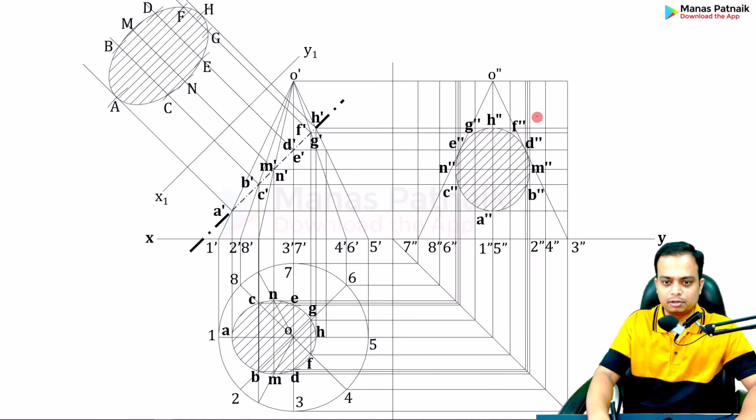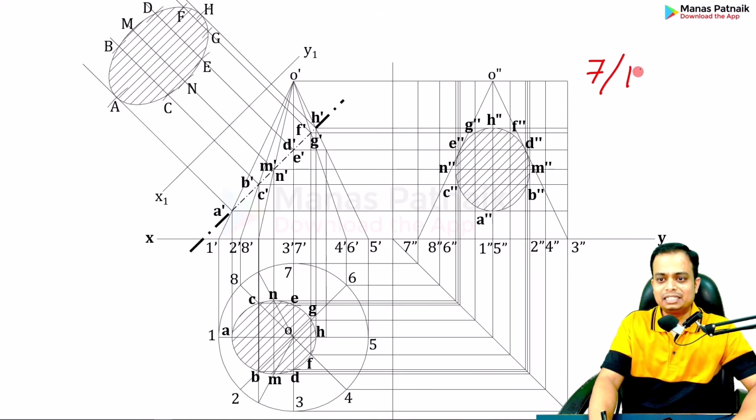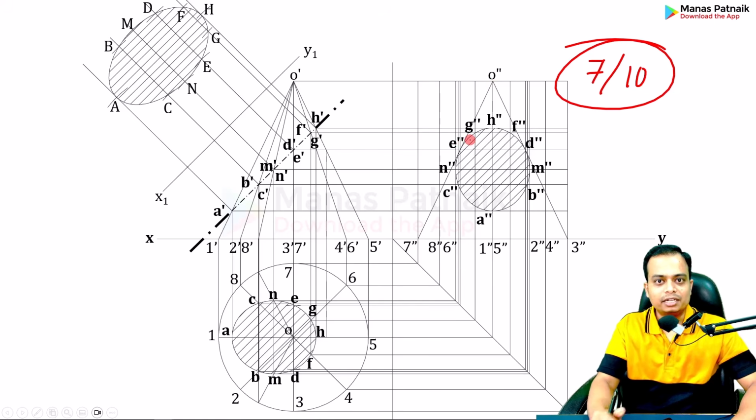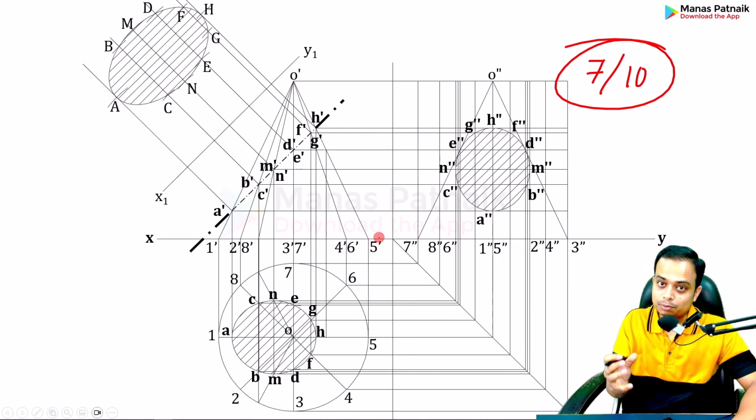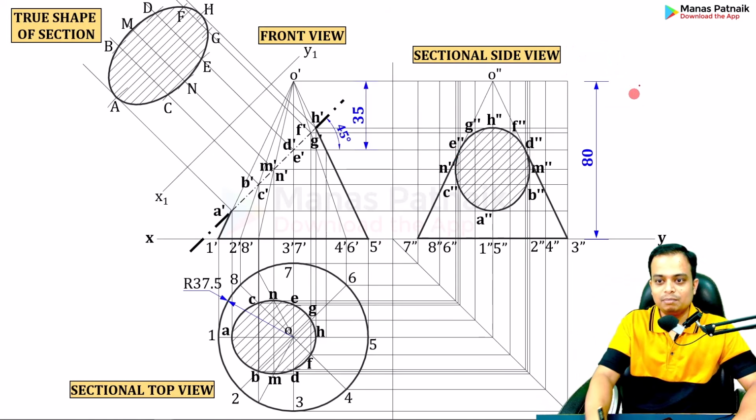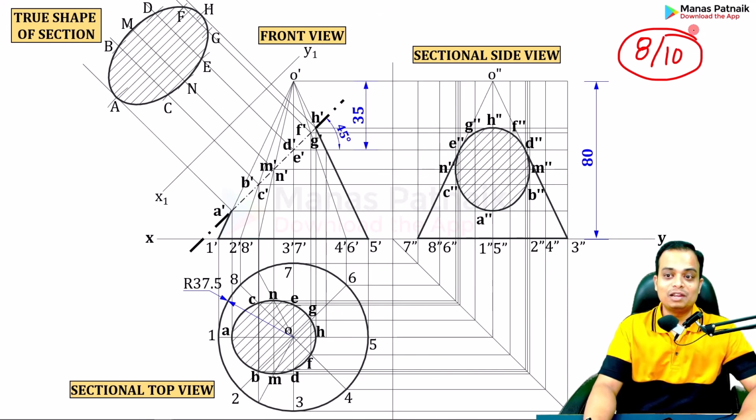Now let me tell you very honestly, if you can make this drawing on a plain sheet of paper, you are guaranteed 7 marks out of 10. But sir, why are you cutting our marks? Where are these 3 marks going? The problem is I have not put up the dimensions, and I also have not shown which portion of the cone is remaining and which portion has been chipped off or cut off. Now take a look. If you can make this diagram, you are going to get at least 8 marks out of 10. Again, I'll explain why 2 marks have been cut.